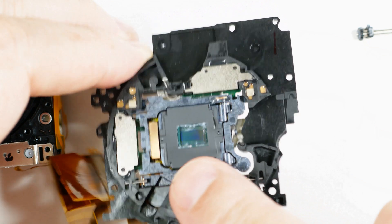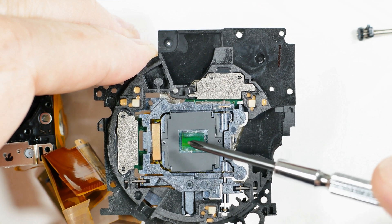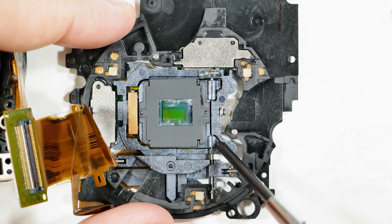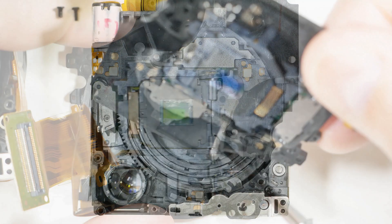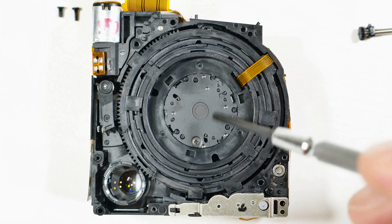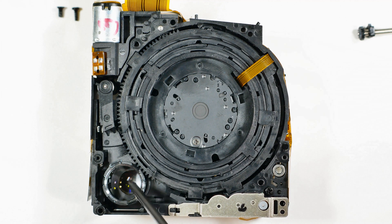This was not made to be taken apart nicely and put back together. Here we can see the sensor right in there, and you can see there's goop or something on the edges of it along here. That's why this thing wasn't working — that stuff, whatever it was, migrated out into the sensor. So every picture you took was framed by this fuzzy stuff around the outside of it. Here we can see that auto-stabilization working — it's on a series of little pins, allowing the sensor to move around and counteract any jiggling of the camera. The sensor module comes off here, and this is the part underneath where the lenses are.